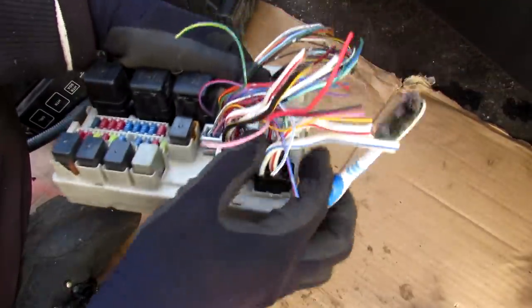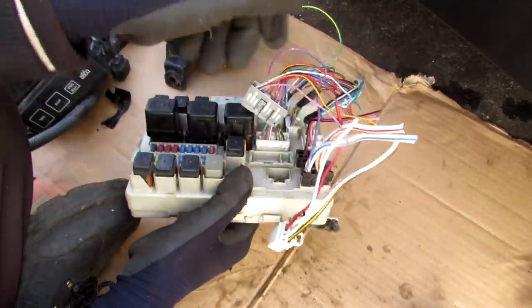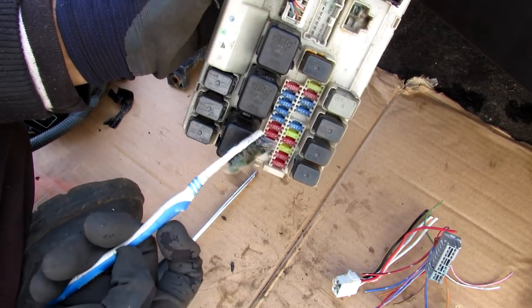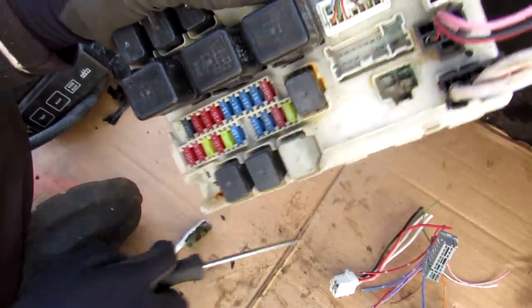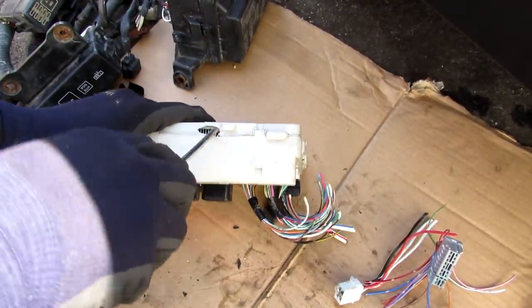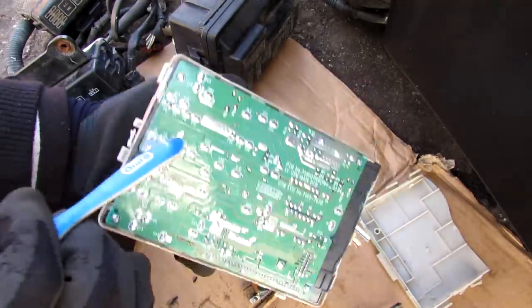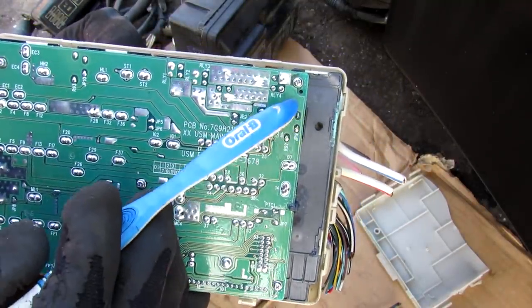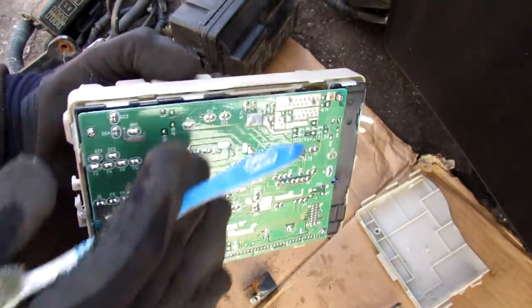Looking at this intelligent power distribution module, we have two really thick wires bringing in the current feed, a set of slightly thinner wires, and then very small wires for signal circuits. Relays come in all shapes and sizes — larger ones are for high current applications like horns and lights, smaller ones might be for your instrument cluster. One connector here is quite corroded with green buildup, which could be the cause of an electrical issue. With the cover removed you can see a printed circuit board on the back with solder attachment points; RLY3 means relay 3, and JP9 means jumper 9 — two points shorted together.